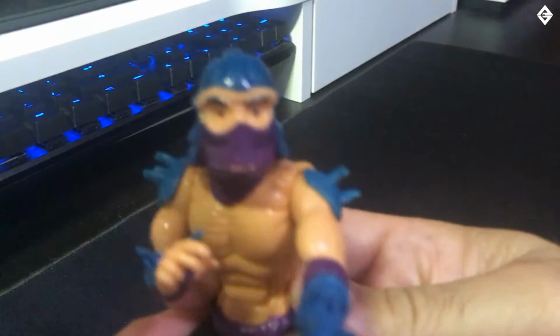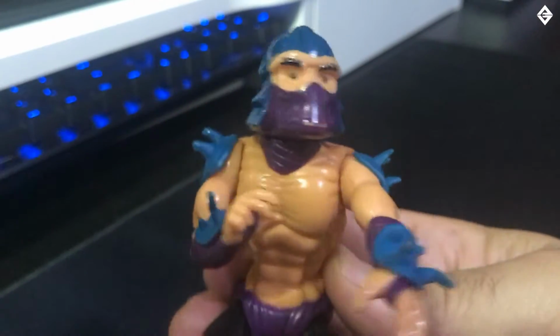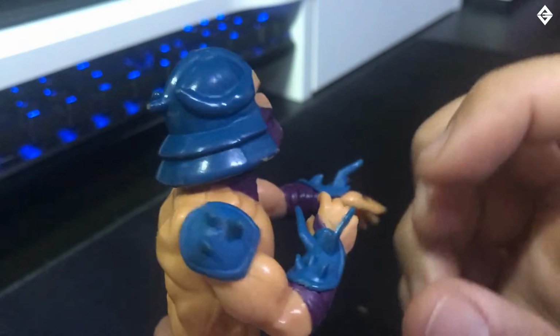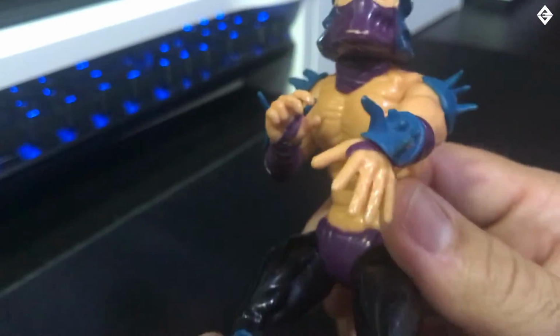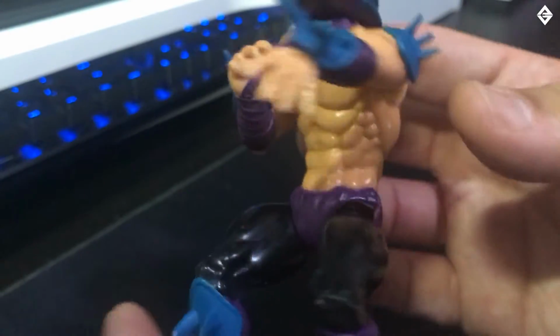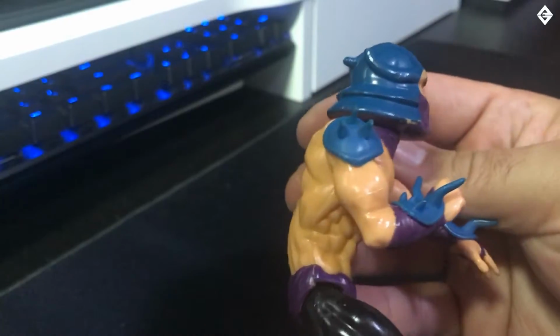And it looks like the Shredder has been on a gear, because his eyes are like pinholes. Look at that. But yeah, he had the shoulder pads that were stuck to him, like molded to him. Had some armor. He probably had a fabric coat that went over the top, which is either in the bag that I've got down here or lost for all of eternity. But that Shredder, that's an original one.